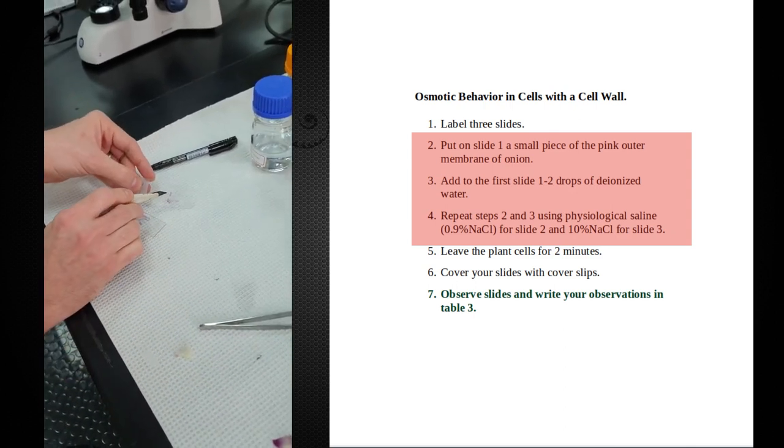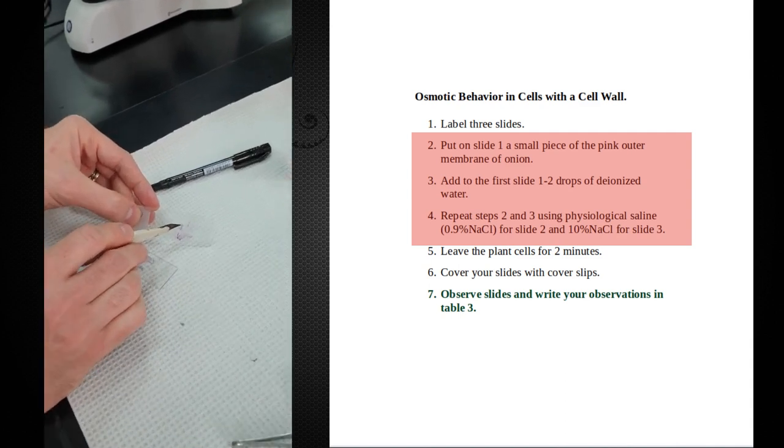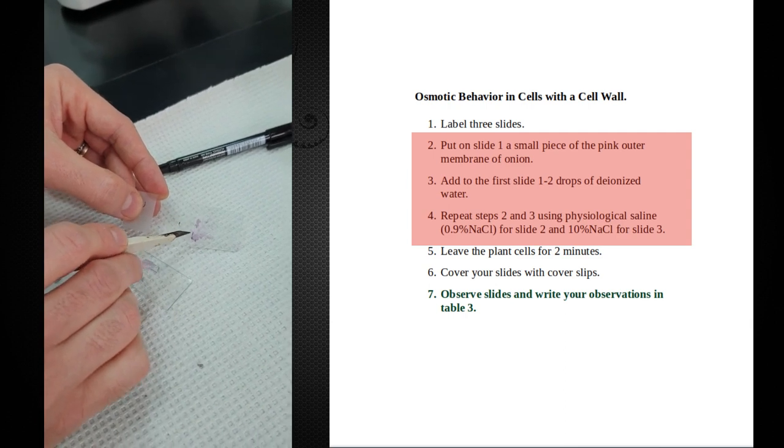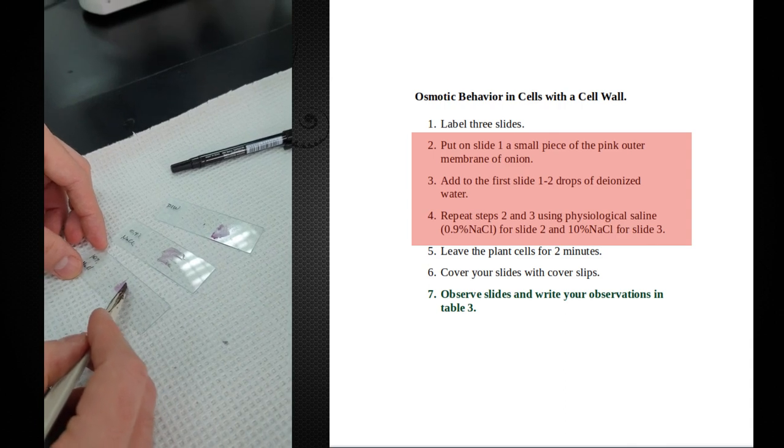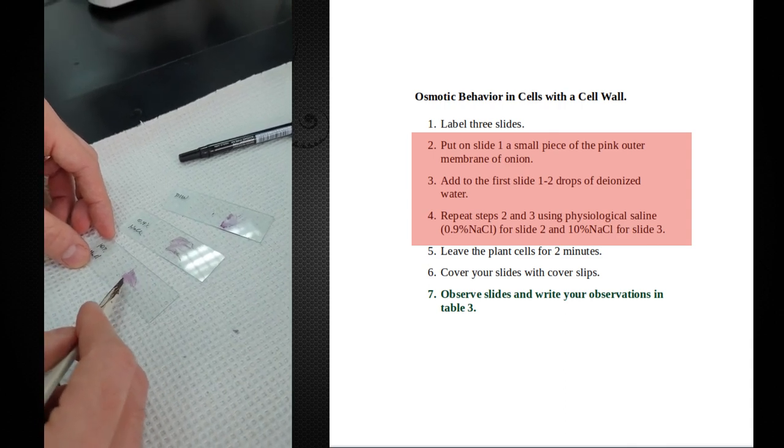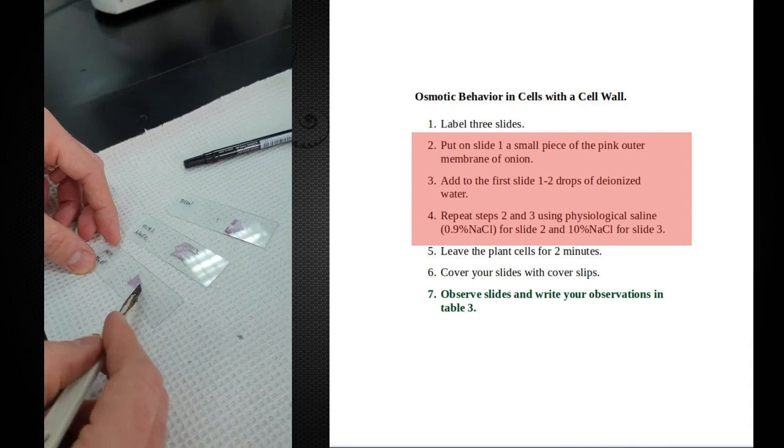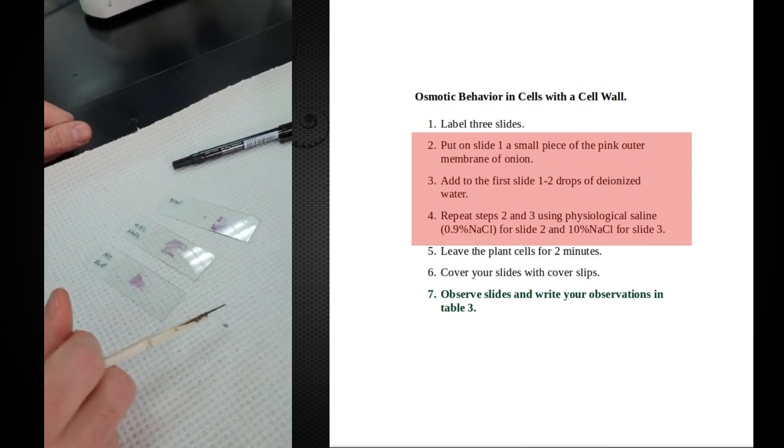The cells are filled with very pink cytoplasm, and so that's really the part that I'm interested in. I'm not too worried about the rest of this stuff. And again, I want to have something that pink on all of these, because what we're going to be looking for are changes to the shape of these cells, whether they pull away from the cell wall or not.